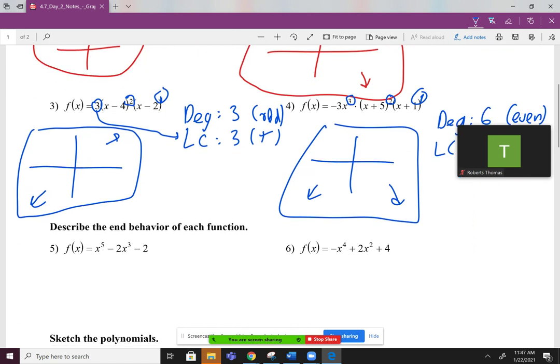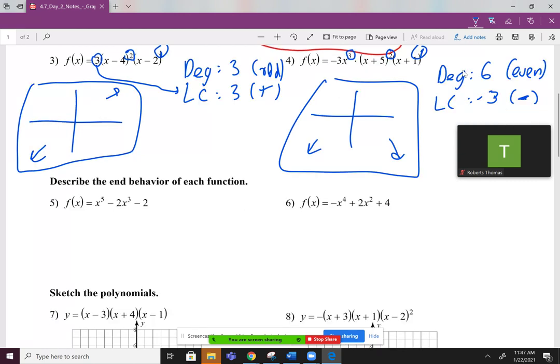All right, next up I wanted to review describing the end behavior. So that's using those infinities. So I just want to practice this one more time because this is kind of tricky. We do have one question on our test next week that asks for this. Okay, so we first do the same thing we did before, degree. So the degree on this one's 5. And the LC is positive, so it's an odd positive.